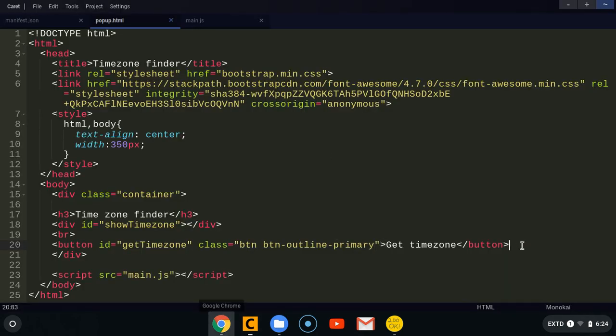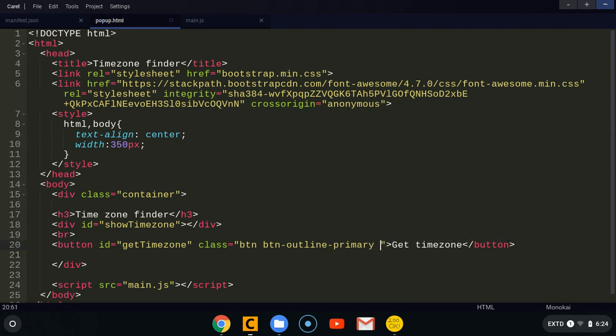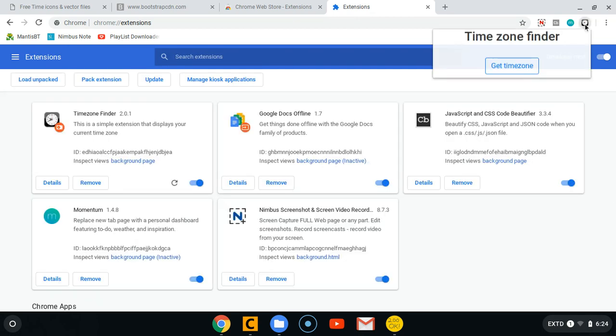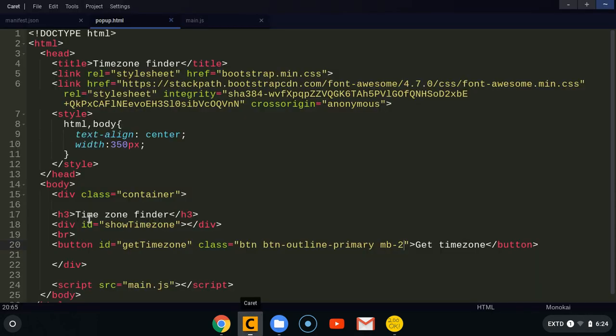we are going to put some break tag here. It can also be a class here called margin bottom. It's also from Bootstrap, and I can put 2. Then refresh and preview it in the browser. You can see it's having some margin below there. You can also reduce on that heading. So right now we are designing everything that you wanted is done.